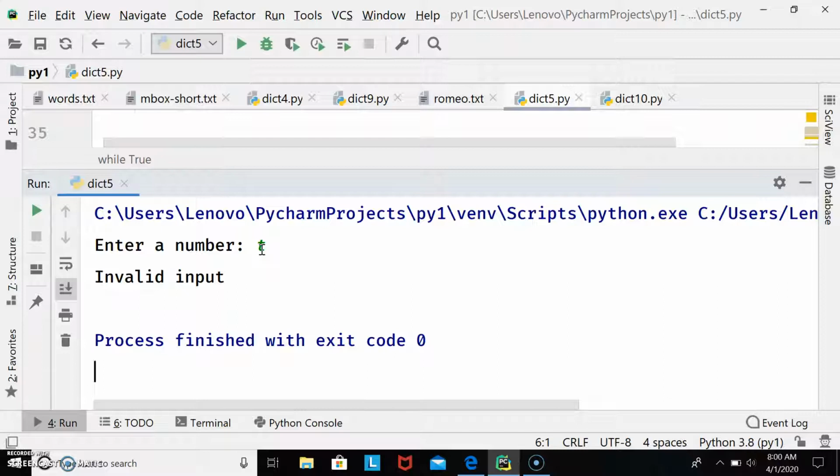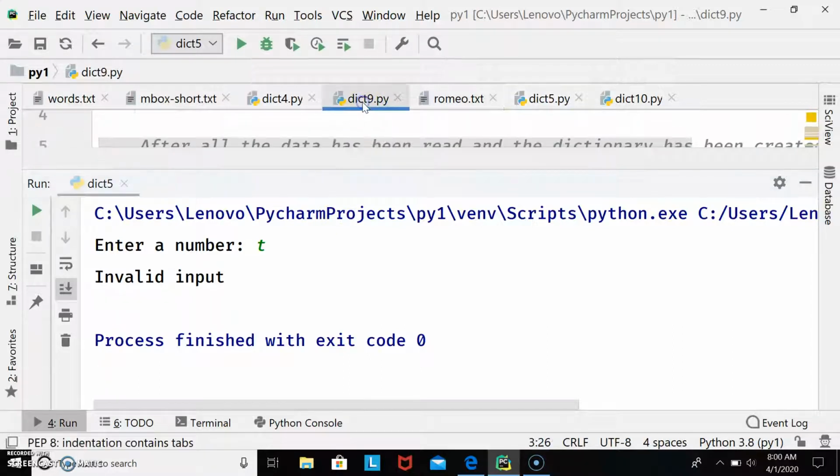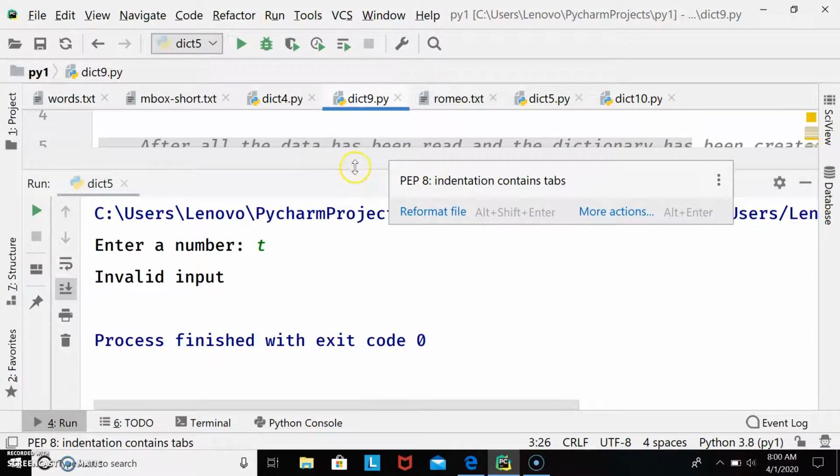So this program is working for integers as well as float value. You're creating the list and finding the maximum and minimum on the list, right? So that is how it works. Let us move on. So this is a quite simple program compared to your earlier ones. Let us have a look at the next one.